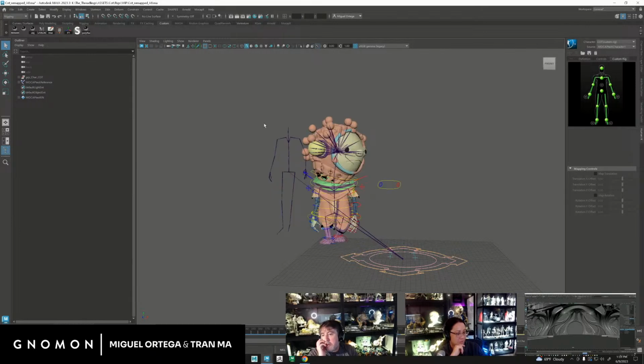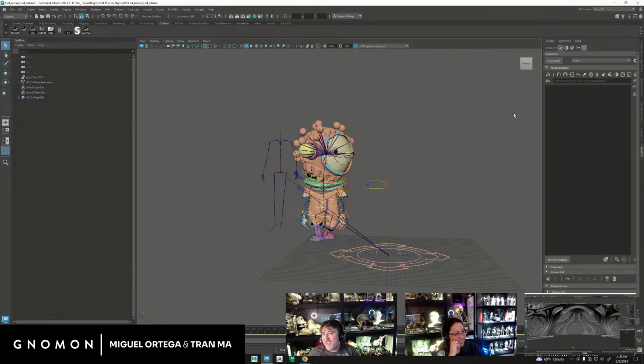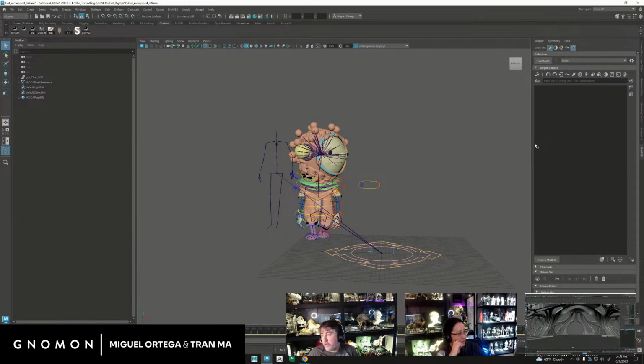The other thing that I've been doing is learning this tool called Shapes. I hate learning new tools, but this one is necessary. Shapes is a tool that's basically created to set up not just blend shapes, but combination shapes. This is the best way I could describe how this works.